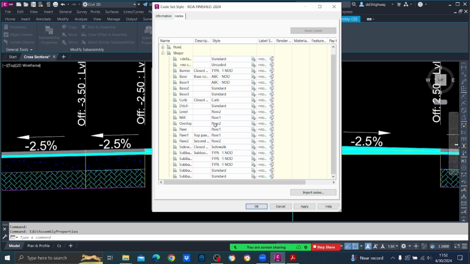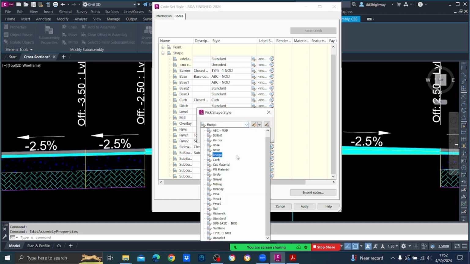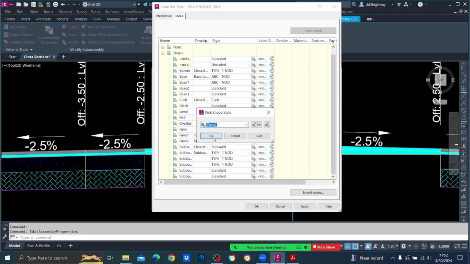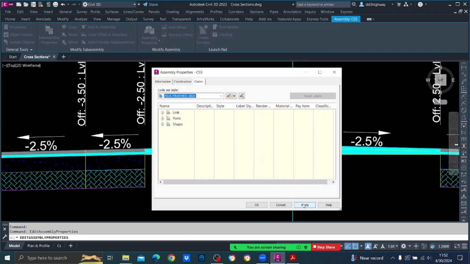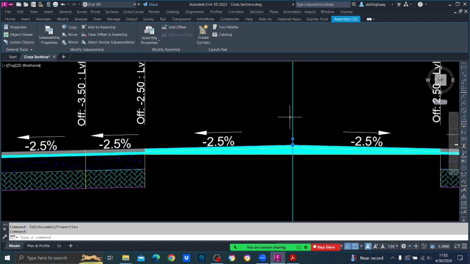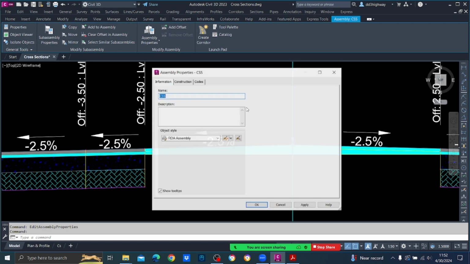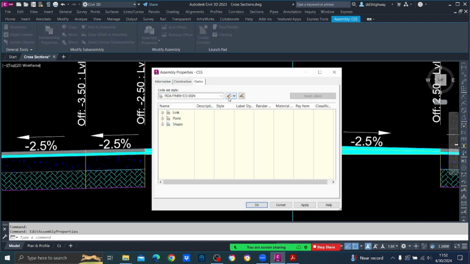Overlay should be pave 2. That is okay. Level also pave 2. Mill pave 1. Here pave should be pave 2. We'll see. You have to check, right? There is no other method. You have to check. No difference. Again you have to go there.